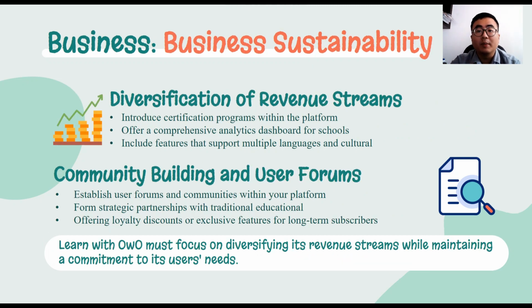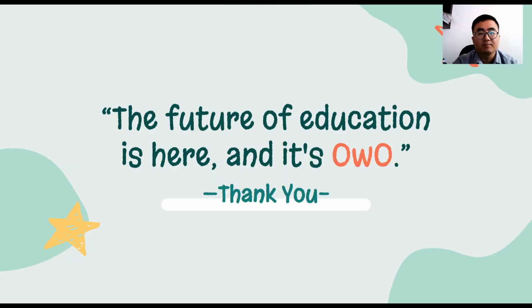Now business sustainability, where we need to focus on two things. One is the diversification of revenue streams. We provide a certification program and an analytics dashboard for schools. We include features that support multiple languages and cultures. But the most important thing we cannot forget is community building and user forums, where we need to maintain our commitment to user needs.